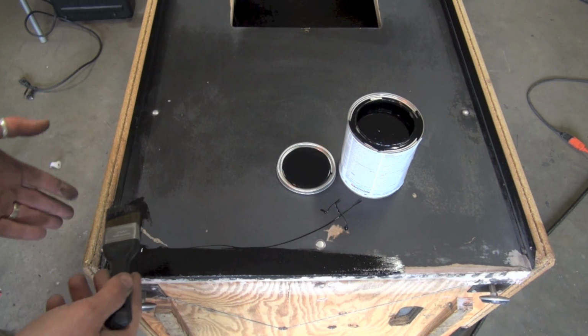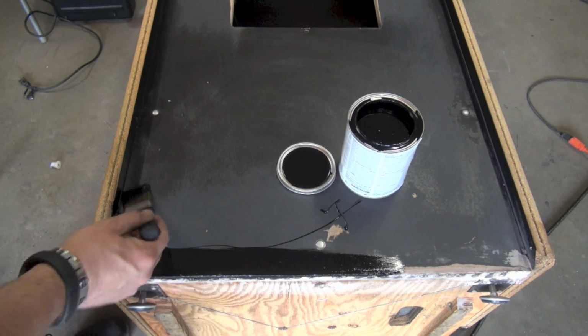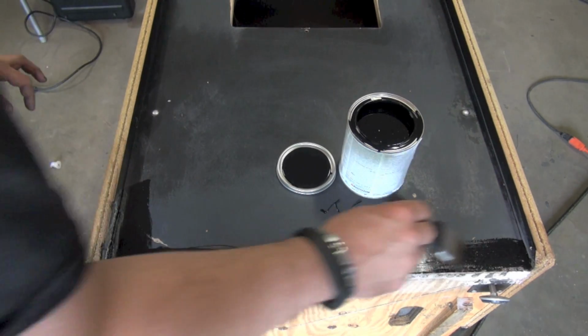And again, I removed the T-molding, so if I get a little paint on here, no big deal. The T-molding is going to cover that right up.